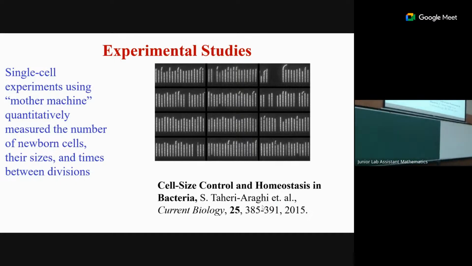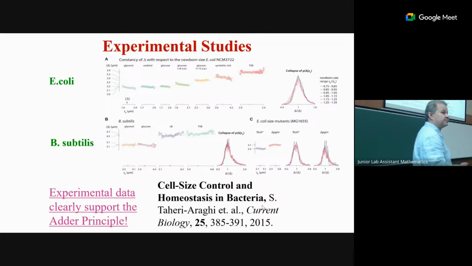In theoretical studies, huge progress in experiments drives significant progress in theory too. And that's the case because there are numbers here. There is a quantitative measurement. You can test your theory. Okay. Good. So when they did this measurement, they studied the bacteria E. coli and B. subtilis. And what they looked at is the change of size for different conditions, for different conditions in glycerol.